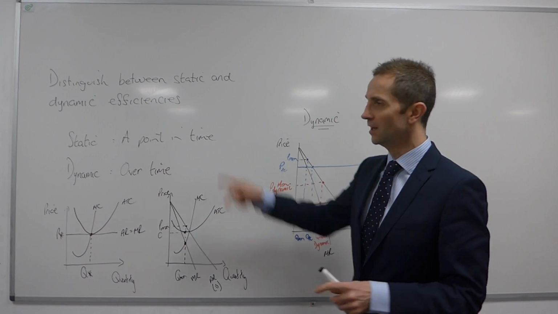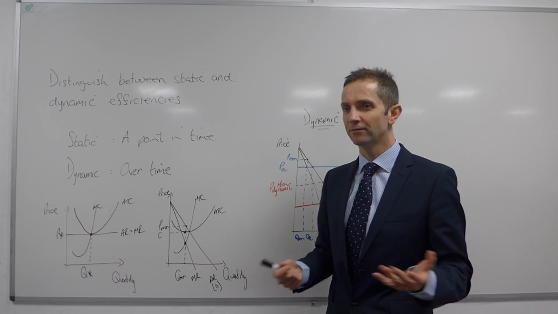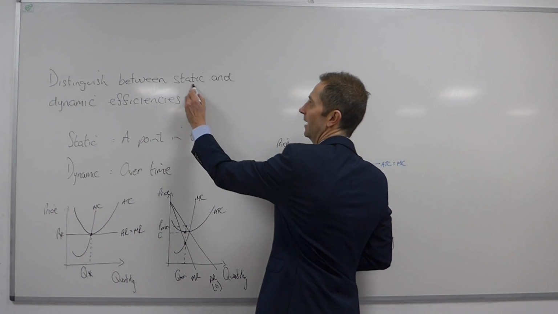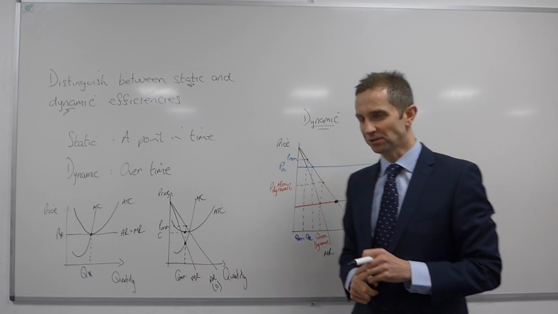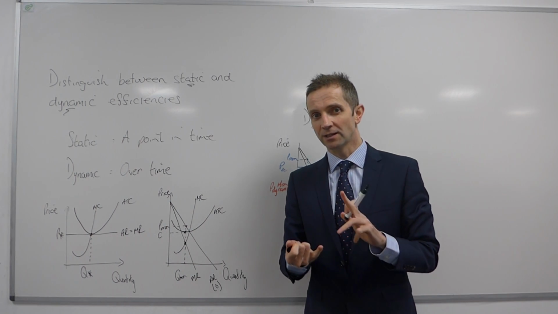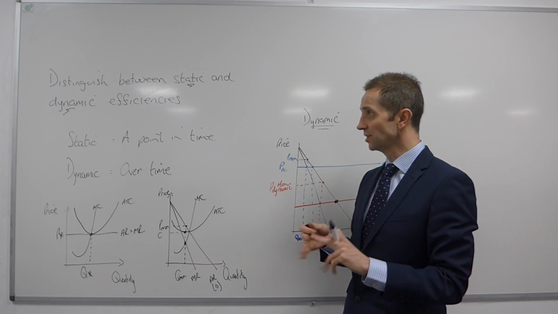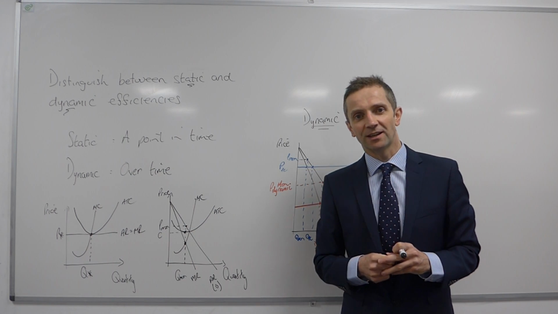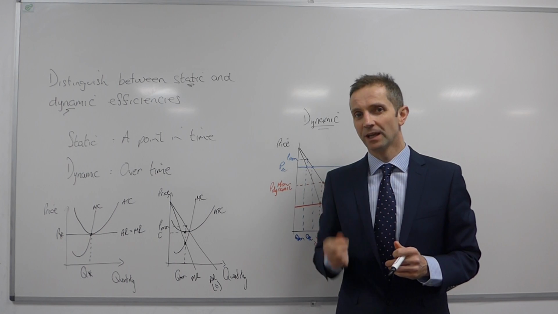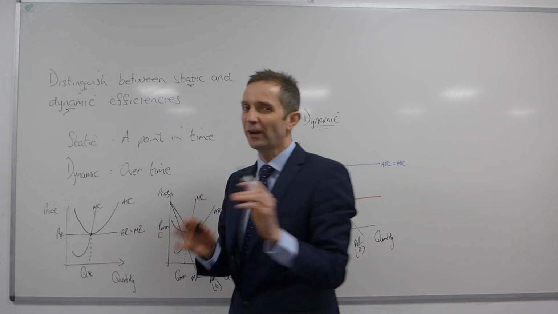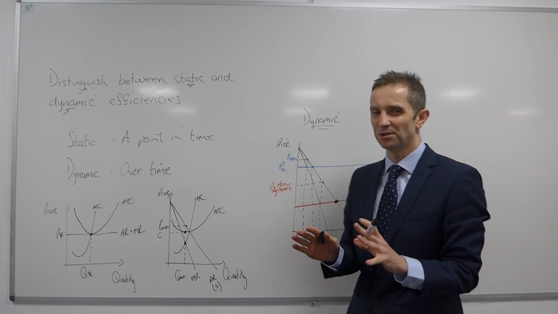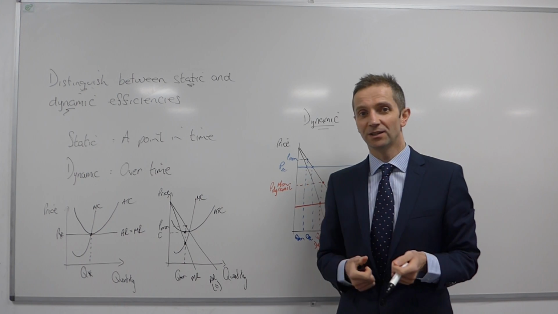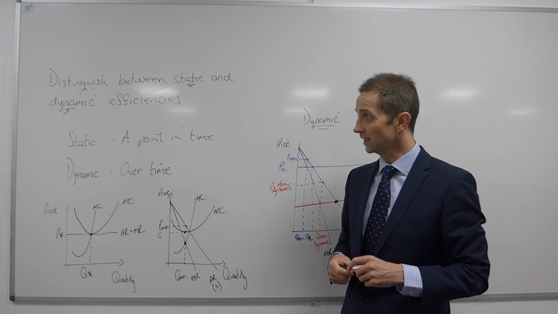Today we are looking at the next in the series of the OCR A-level criterion, which is distinguish between static and dynamic efficiencies. In the previous videos we looked at productive efficiency, allocative efficiency and economic efficiency, and now we're moving into the next couple of efficiencies, static and dynamic. So let's just consider the directive word first of all. It's very straightforward, this one: distinguish between. Let's have a basic understanding of it. I'm going to give you a little bit more than a basic understanding in this video, at least I hope so. So let's get straight to it.